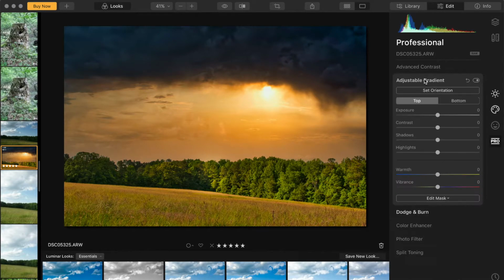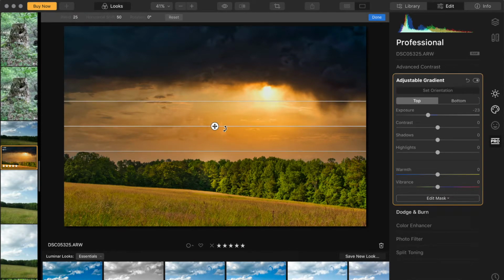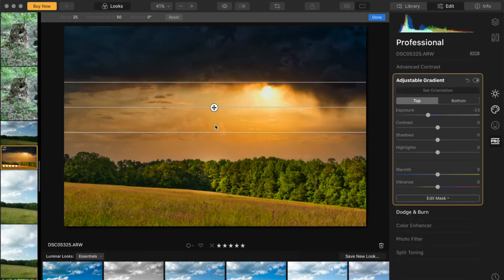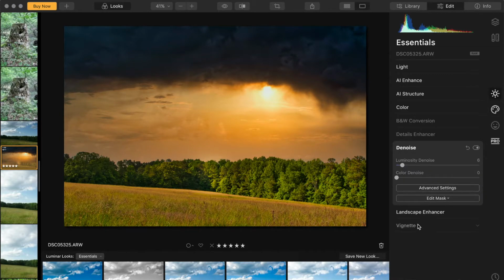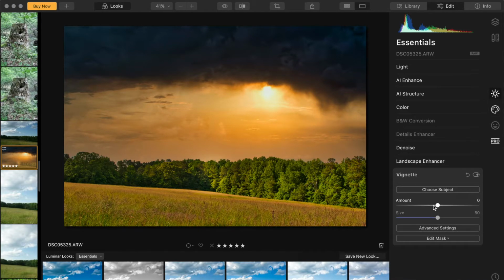I can go ahead and do a gradient, let's say. I think I might say, let's decrease the exposure a little bit here. And then of course I can move the gradient. Maybe that sky up there is a little bit too dark and I want to, not necessarily darken as much down here, but I want to do it more so up there. All sorts of cool little things. And let's say I want to go ahead and do a vignette, which I think is over here in the basic amount. I can go ahead and do that fairly easily.